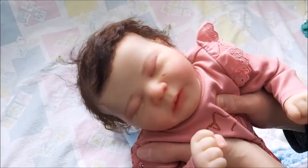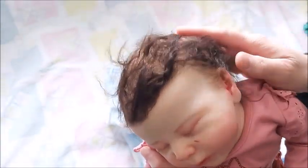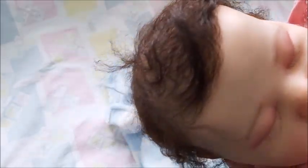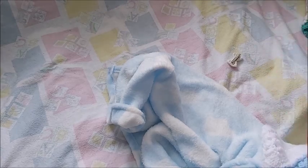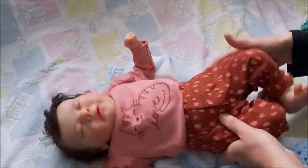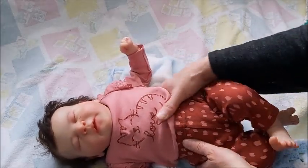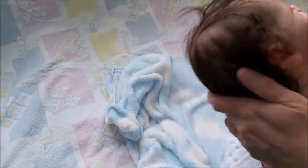I love how you weight her. Oh, she's so cute. I love her, Lacey. Oh my goodness, look at that face. Wow, I love how you weight her. She feels like even just feeling her is realistic. Wow. I love her. Sorry, she's off camera. I love how you weight her.